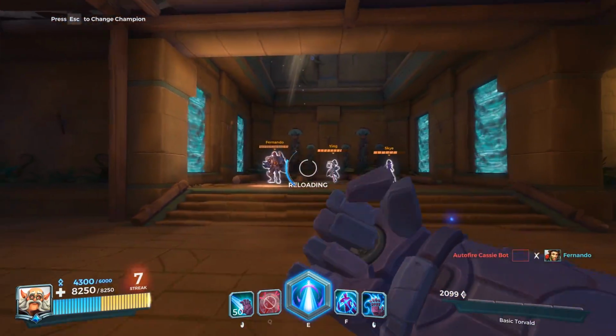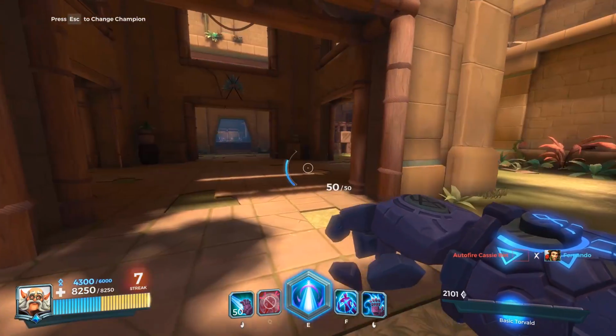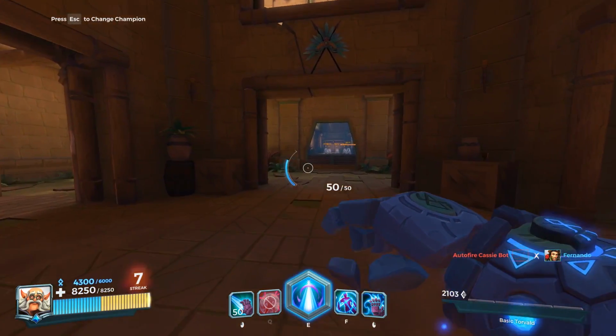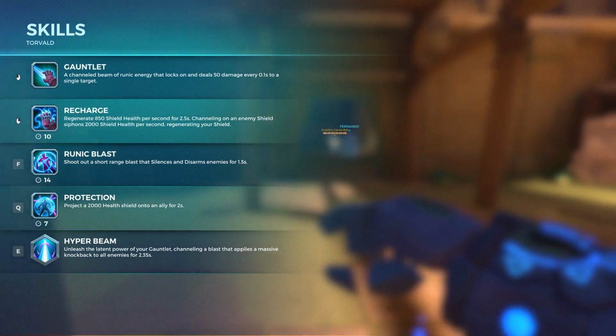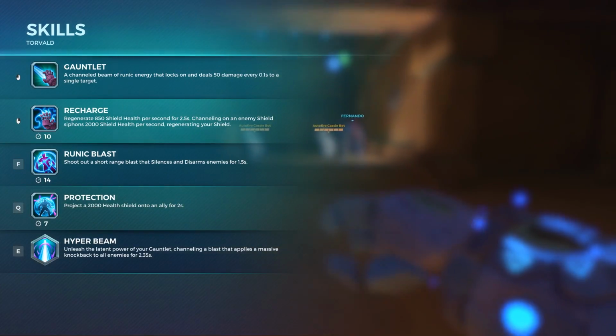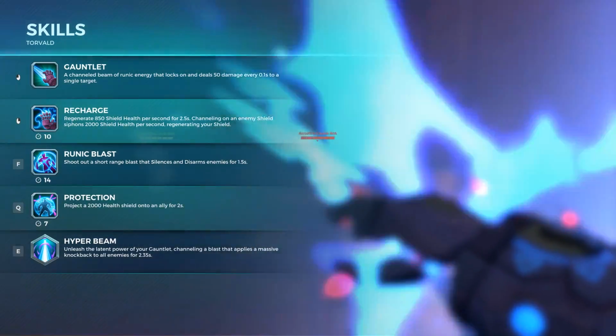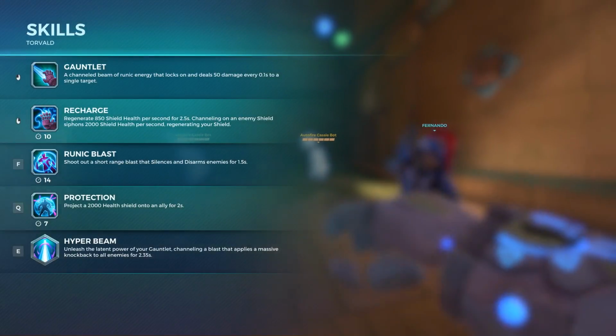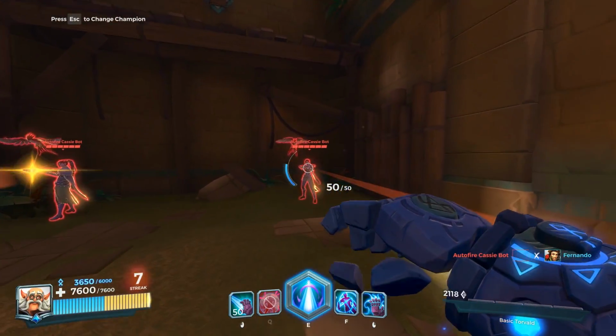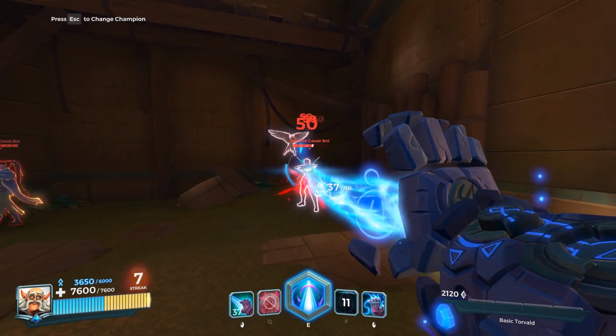Now it's time to move on to his F, which is called Rune Blast. Rune Blast is a really cool skill. It's one of my favorites from him, aside from his ultimate, of course, which you guys will be so excited to see. Rune Blast is basically an AoE silence and disarm. It means that everyone stops doing what they're doing for 1.5 seconds at this time.